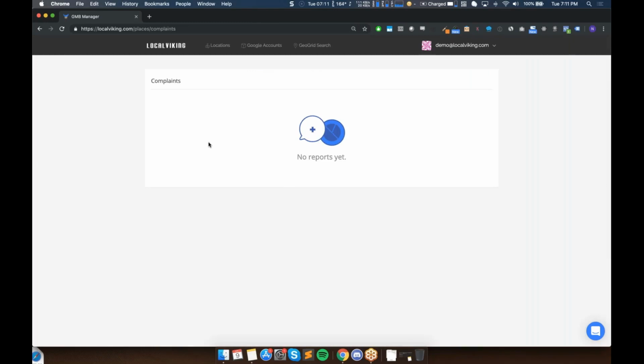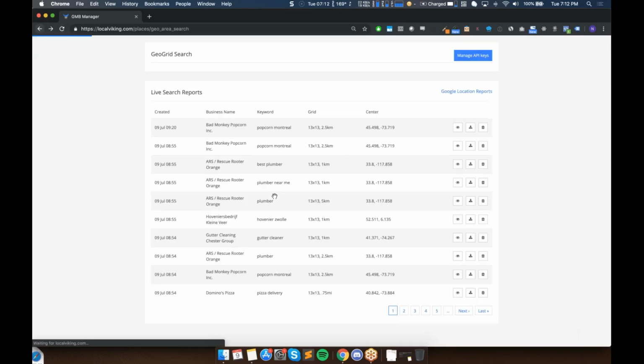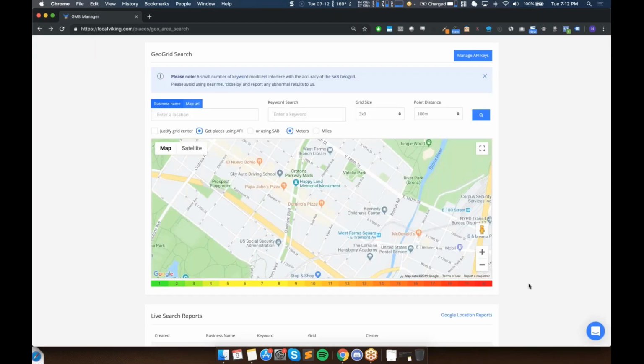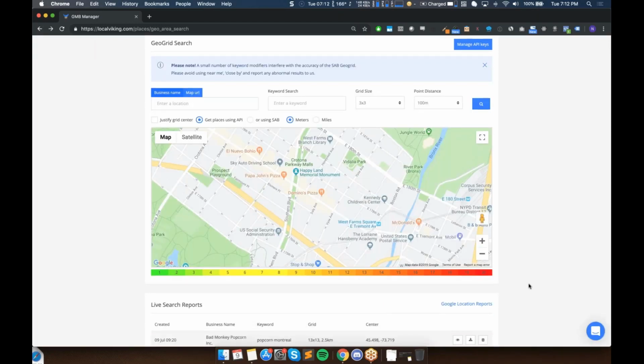This is going to help you track the places that you are reporting and see if they're actually getting suspended. I do recommend using multiple Google Guide accounts for this functionality, but you can go ahead and track things just like that. Again, quick reminder, do not report locations that aren't spam. We are watching and we will not be happy about that.